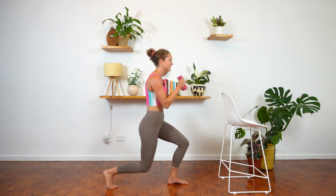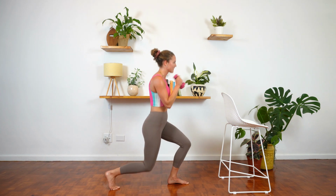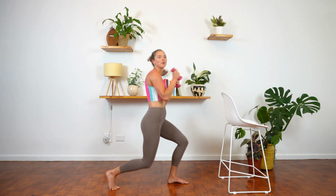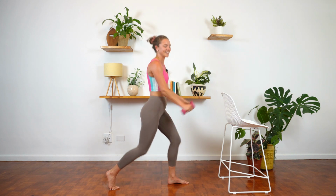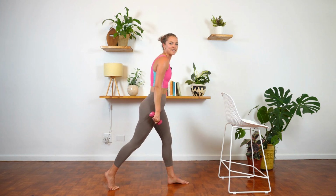So find your balance here, I say to myself. And we go, everything bends, everything extends. 4, 3, good, 2, and 1. Extend those legs.